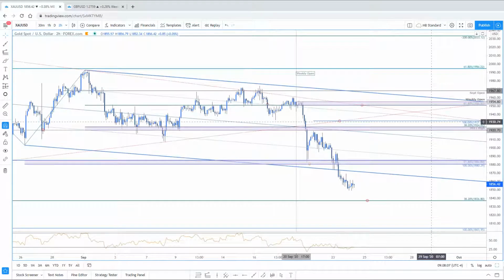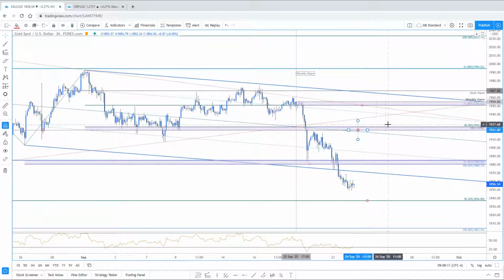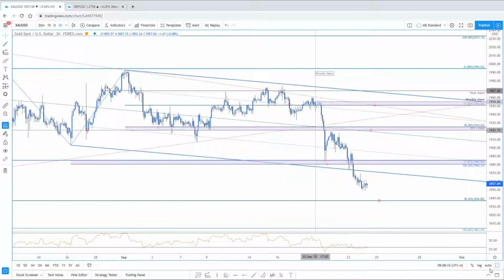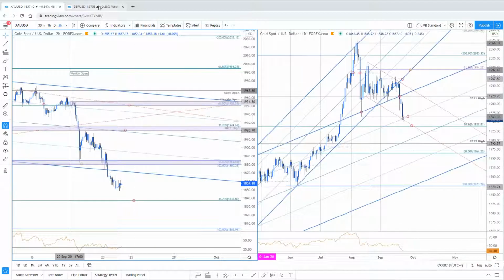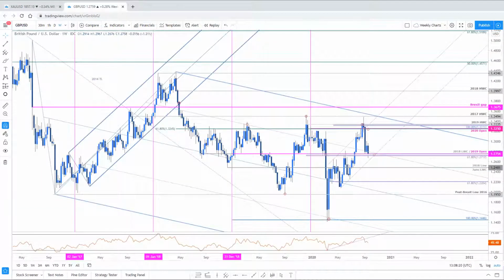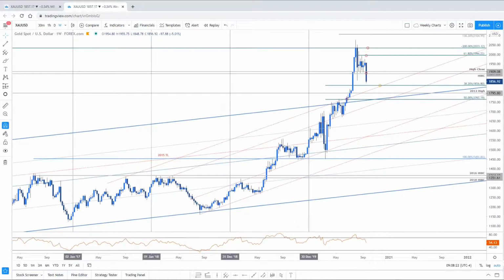So let me clean this up a little bit. And let me just take a step back and remind you where we're coming from. Here's gold on the weekly charts, guys. Never forget this chart. It was the chart that called the high. 2033 was actually where we closed. I think we closed 2034 on the breakout. We talked about the reversal the following week, and ever since then, we've been looking for a deeper drawdown. I think we just got it. A 38.2 of this year's range gives you 1836.